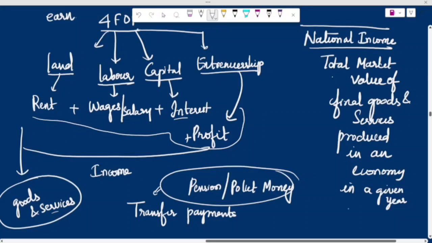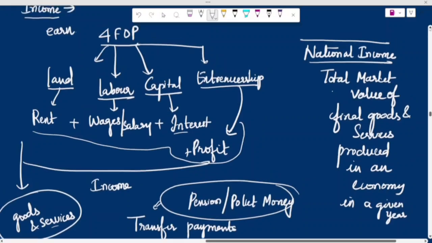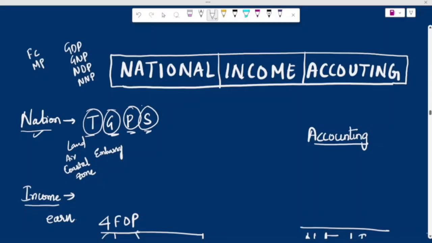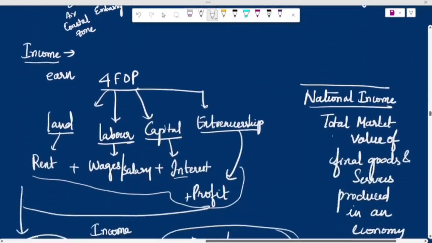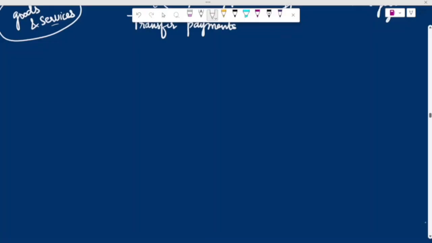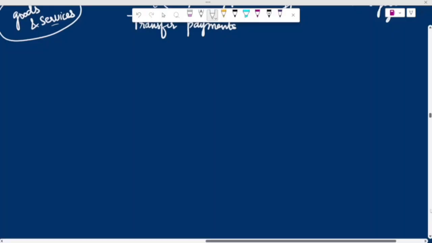Accounting. So what do you mean by accounting? The thing where you make some calculations about how you are spending and how you are producing or doing an expenditure is called accounting. So for the nation, there should be some body to make the accounting. Fine. So in India, we have a body called NSSO.